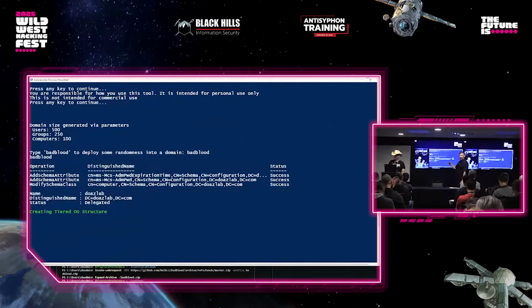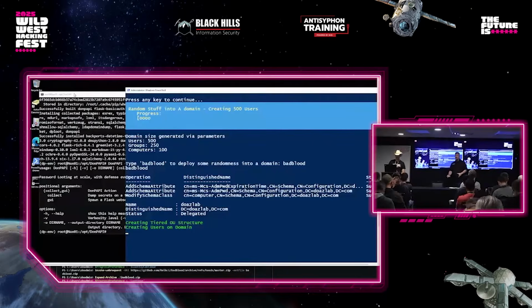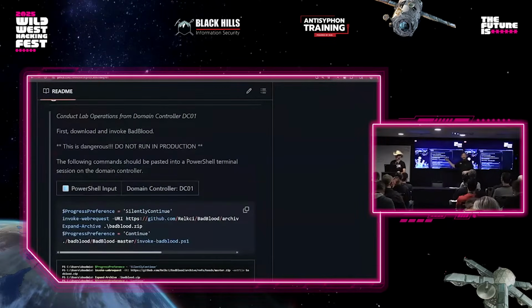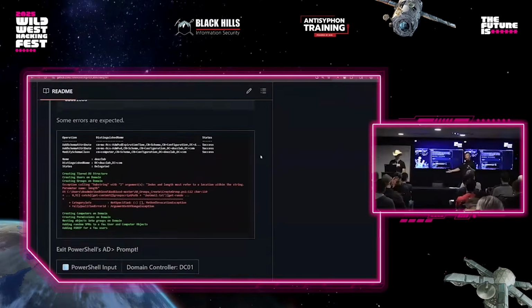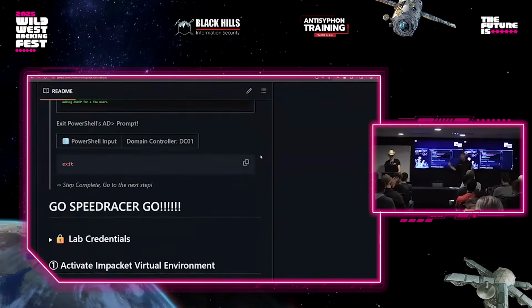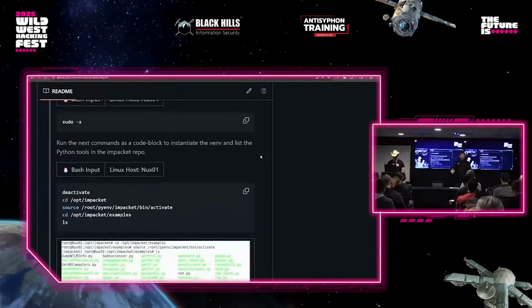Then we kind of go one step further, and this is where this gets problematic. I'm not sure if anybody has ever tried to recover. Should you run this in production? Never. Well, I mean, no. So the idea being is we're creating a bunch of accounts. Active Directory recovery, it's not impossible, right? But it involves having more than one domain controller, taking them both offline, bringing one back up in recovery mode, and then forcing all the other domain controllers to read that one with authority. What you actually do is call Microsoft for professional services.